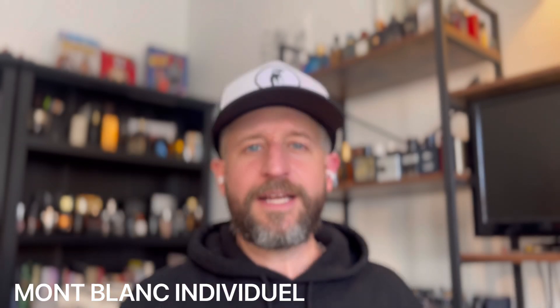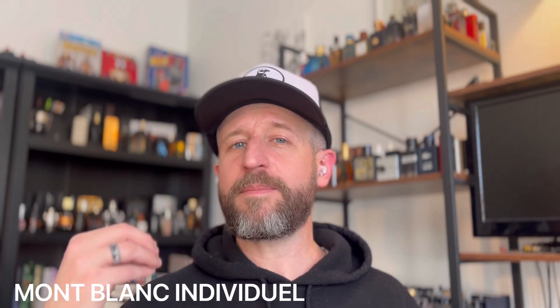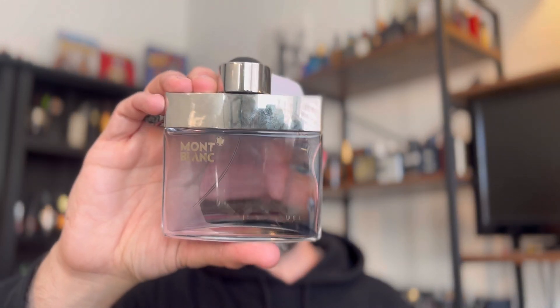This next one was a hype beast of a few years ago. It's a $20 fragrance you can get at most rack stores. This is Mont Blanc Individual. It's a bright fresh raspberry fragrance — right up top you're going to get raspberry. It might remind you slightly of Yves Saint Laurent Kouros, but it's not as strong or as overpowering. It's like a pleasant version of that. It's also similar to Creed Original Santal, which was actually kind of copied after this fragrance. In the dry down as the raspberry starts to fade, you get something that reminds me of dryer sheets — clean laundry. Sweet raspberry and clean laundry, and Creed actually copied Mont Blanc with this one.